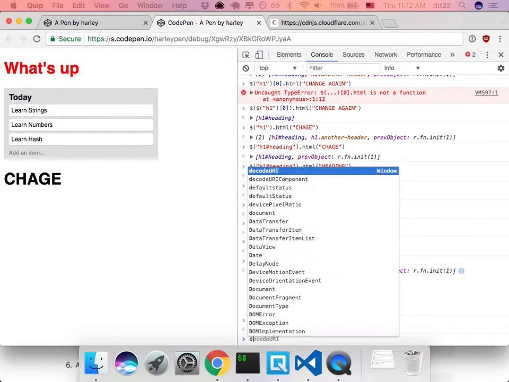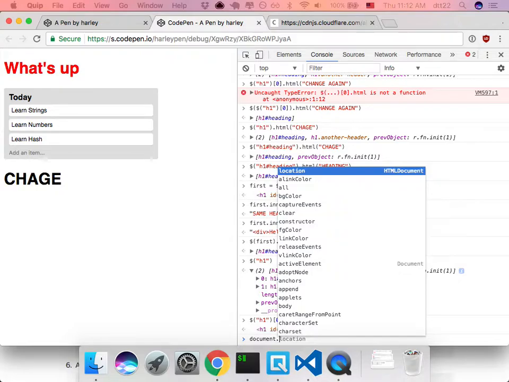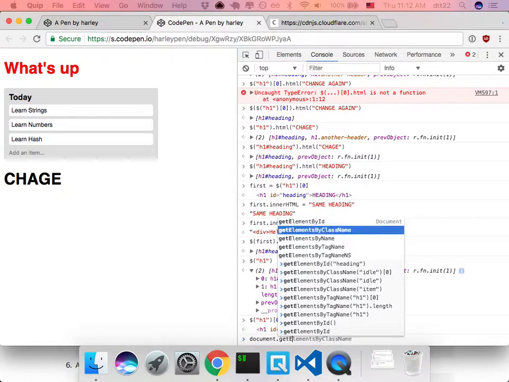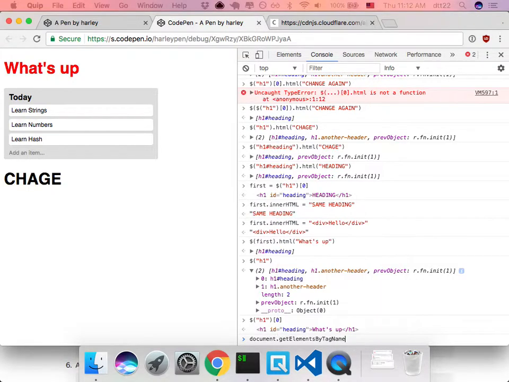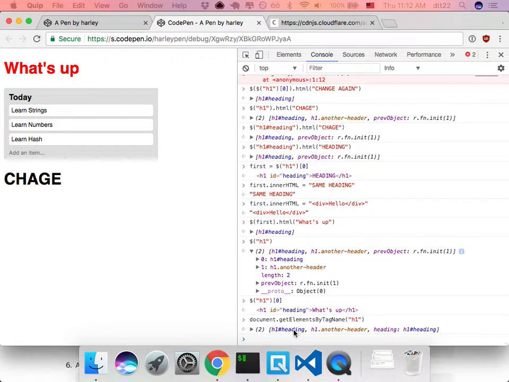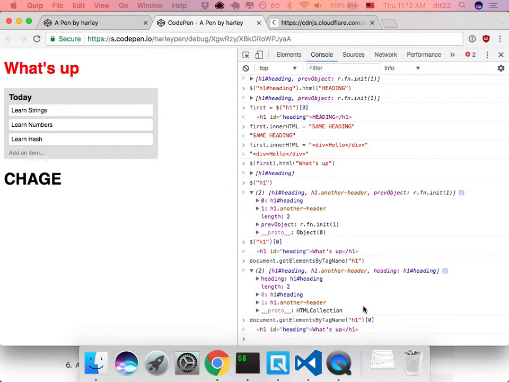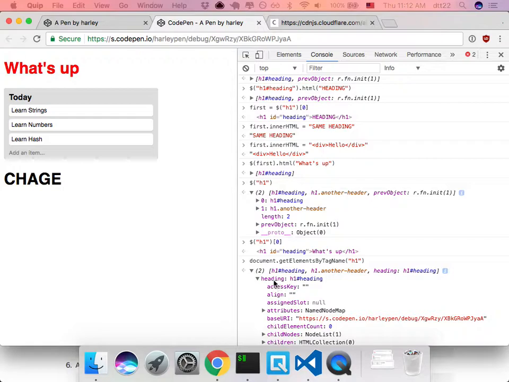This is very similar to document dot get element by tag name h1 and then get the first one. The difference is this is an HTML collection. It's also not really an array, but it behaves very similar to an array. That's the same thing, but at least this guy there's not that much magic around it. An element inside there's another element.